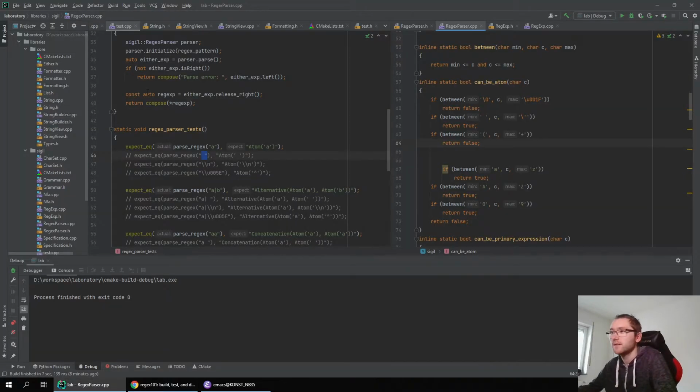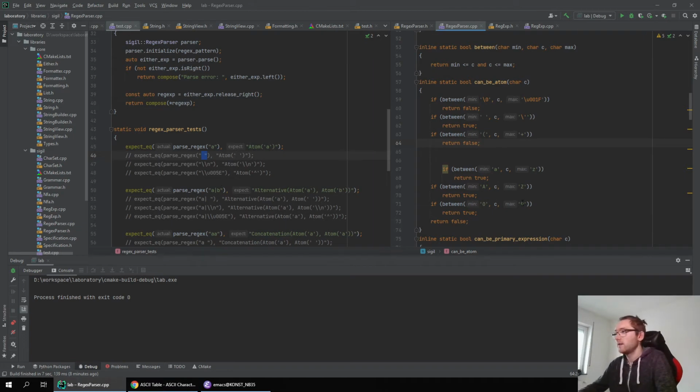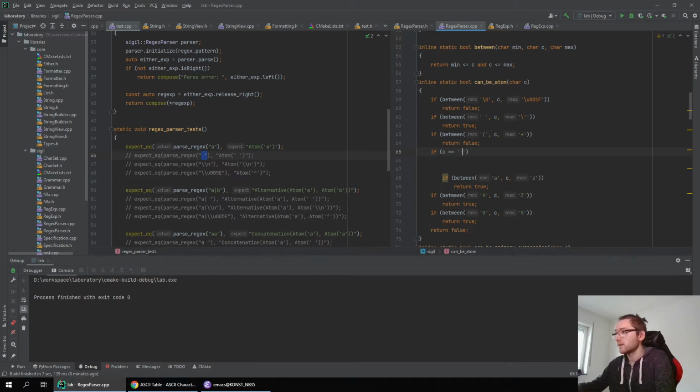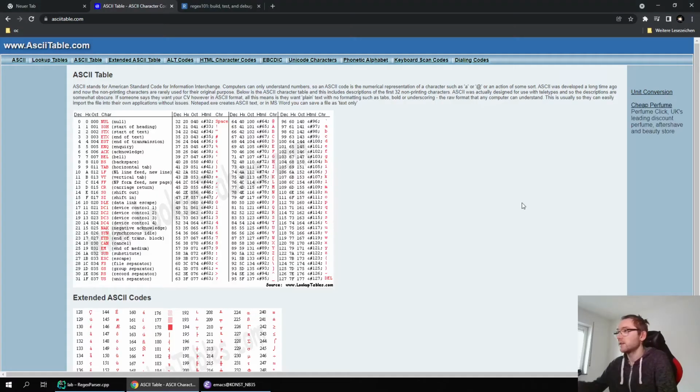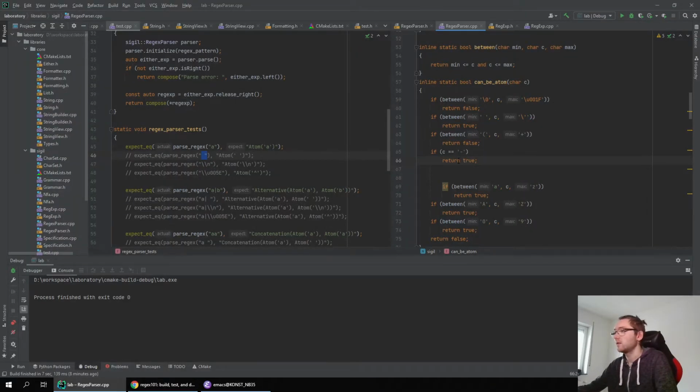Minus is fine. So let's handle this. If C is minus, then it is an atom. But now the dot operator, I think it's a meta character. So fine too.